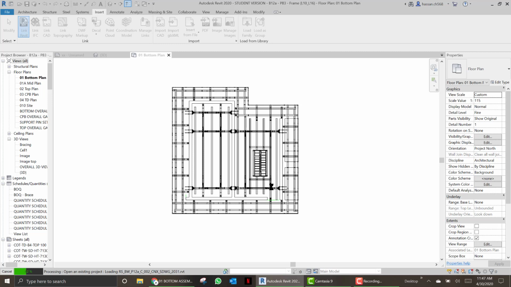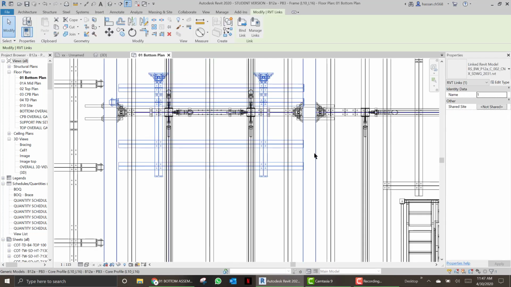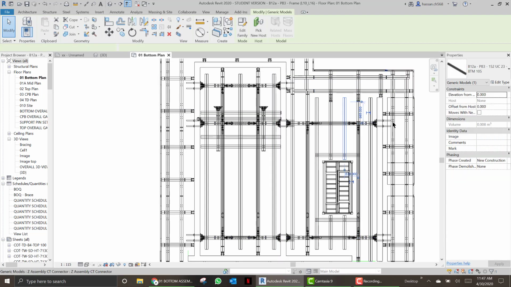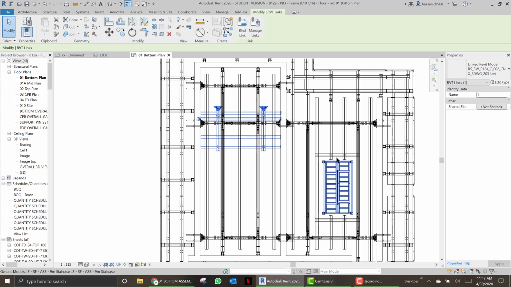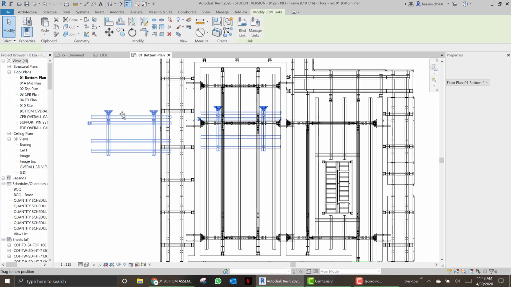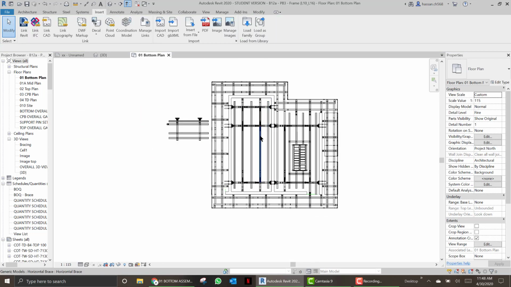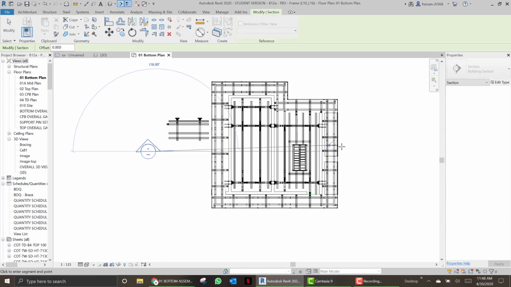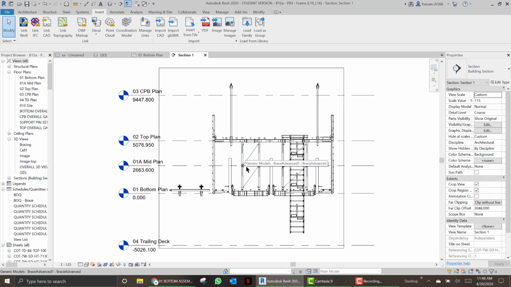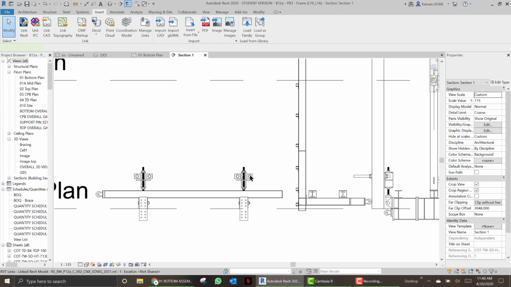Let's see, it's doing it. Okay, it is scanned. So this is the link Revit. See, I can select one item here, and this is a link. I can select the whole thing as a link. This is the part of another project which I have linked here. I'll show you while sketching the section. Okay, so this is the link file.